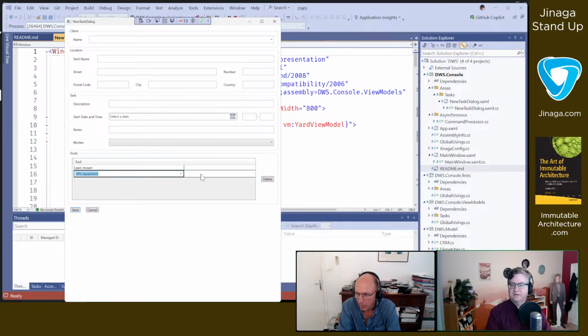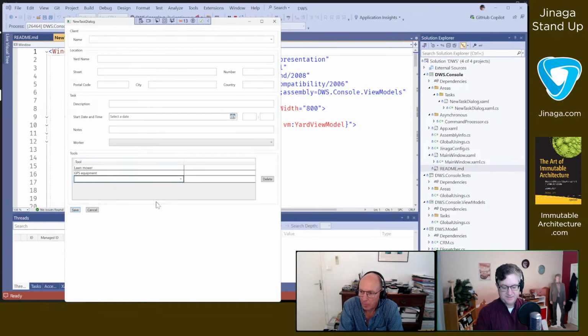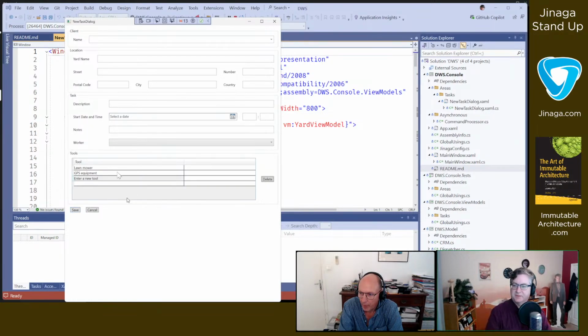We can enter some more, or we can enter a new tool, and it's able to record that and display it. I hadn't noticed that before, but it becomes a little bit gray, which might be interesting. It lets you know that this is an on-the-fly tool versus one that's selected. That was an accident, but it's an accident we can control.